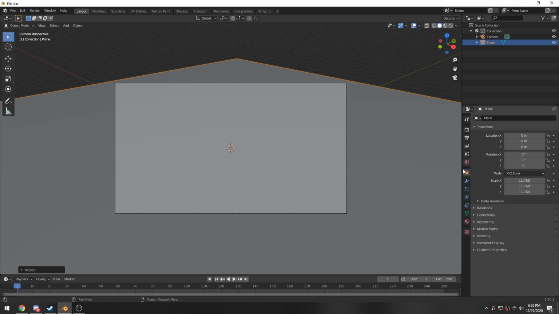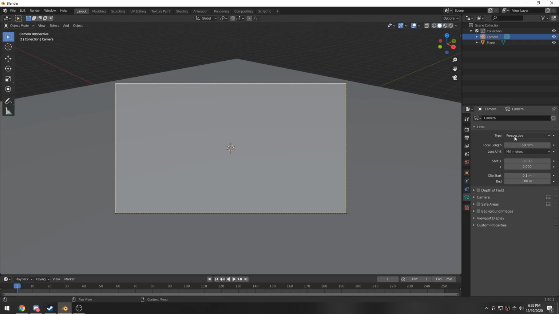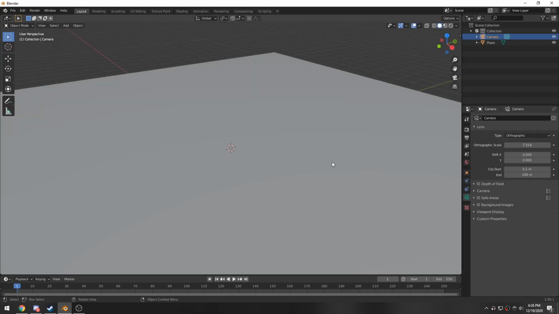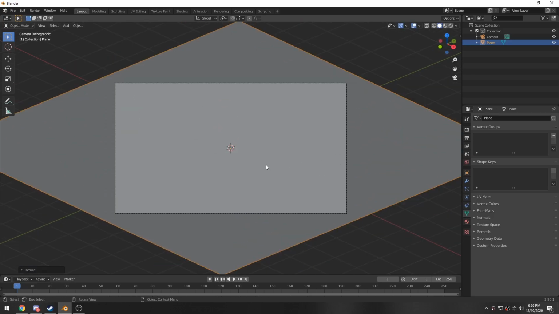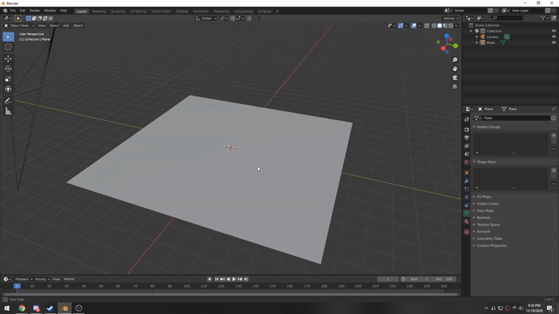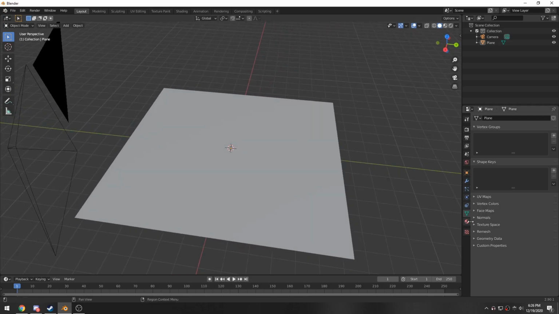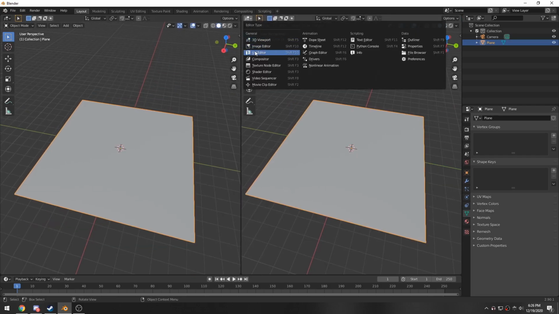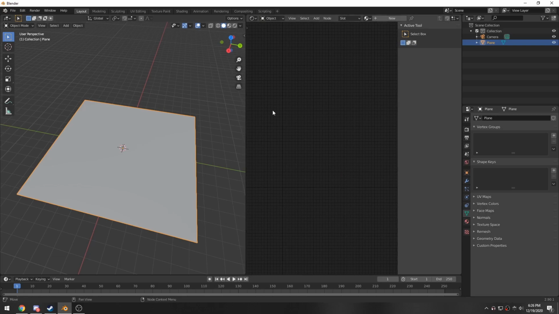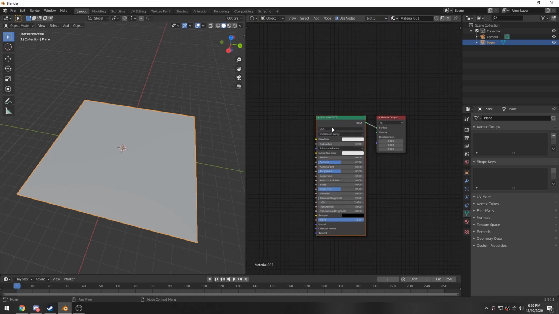The thing we're gonna do now is go to our camera here and change type perspective to orthographic. I just noticed this plane is ginormous, so we can scale it down a bit more. There we go. The plane should be just over the edges of the camera, so we can't see the void. So now it's literally just materials we gotta set up. We click on our plane here, open another tab up here, change this to shader editor and make my material.